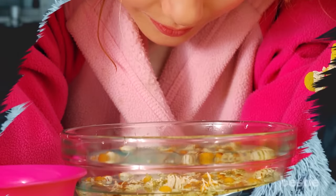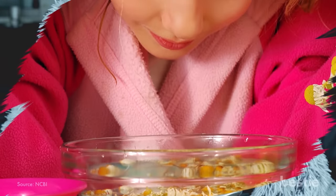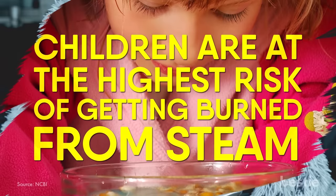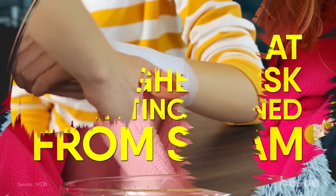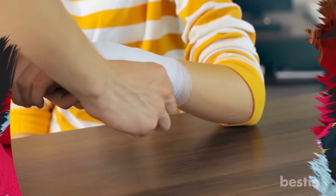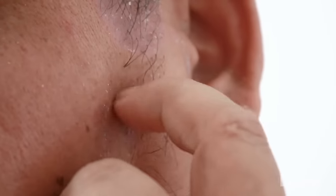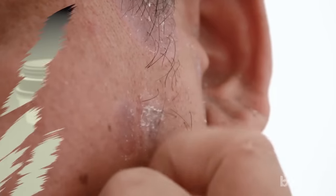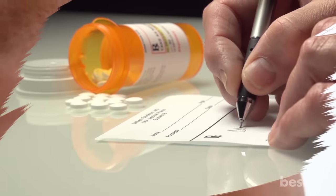Another thing to note is that it's not for children. It's been proven in a study that children are at the highest risk for getting burned from steam. On top of that, spilled hot water on sensitive skin is something you should try to avoid at all costs. It can trigger skin allergies or lead to infections, rashes, or other related issues. We don't want to expand your medical expenses now, do we?